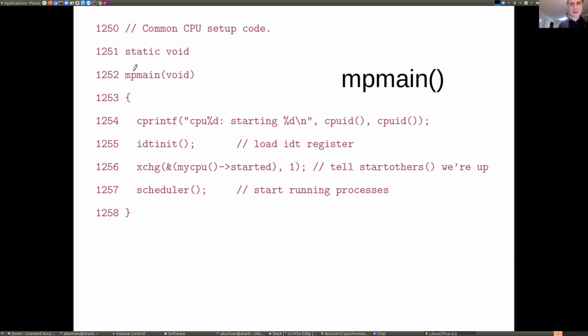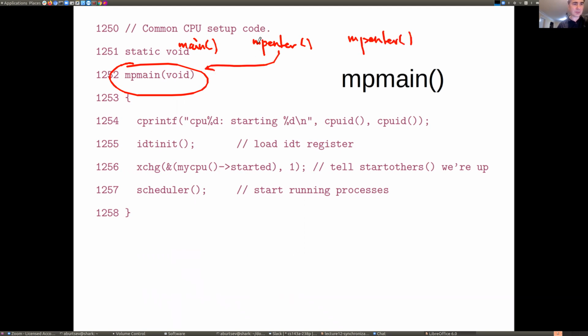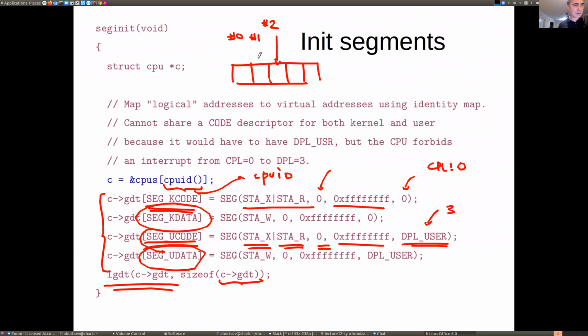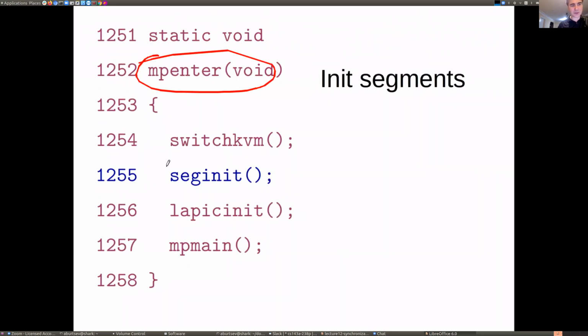But the problem is that on every CPU, remember, we started running MP enter. On the first one, we ran main. On all the others, we ran MP enter, right? And this MP enter, hold on, maybe I'm wrong. MP main, we started running on all CPUs. MP main, right? This is the function, and it printed this string. No, hold on. MP enter, I guess, calls MP main, right? I apologize for that, I forgot. So MP enter is what we started running. It calls MP main.